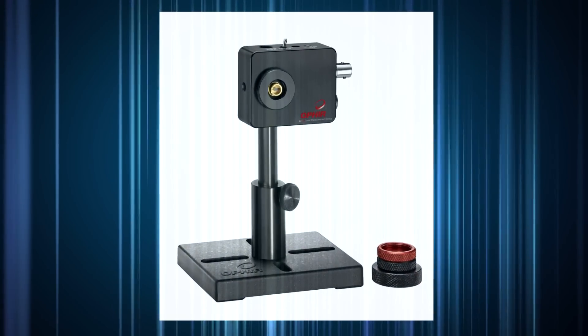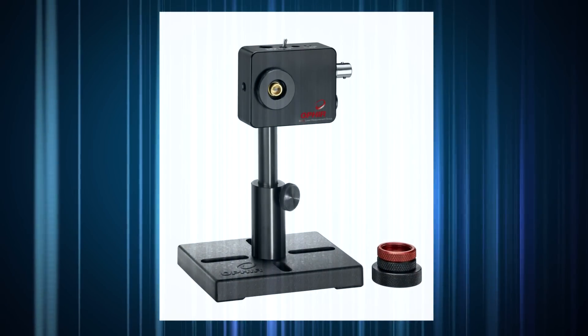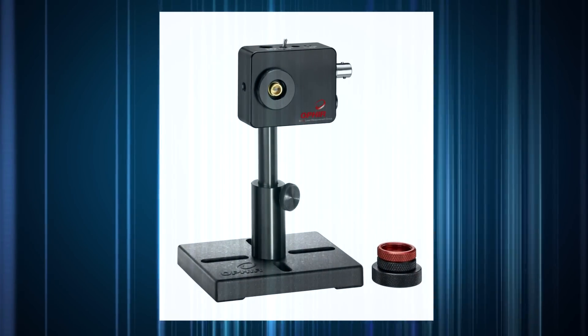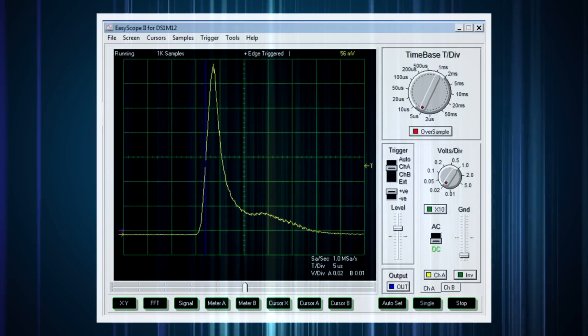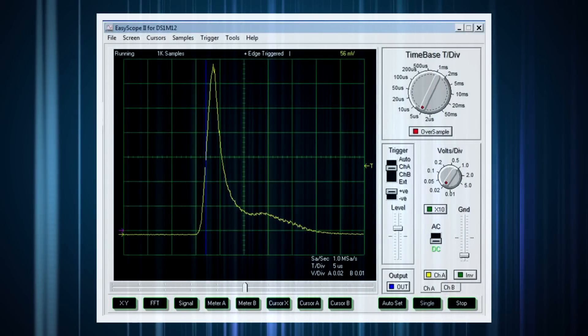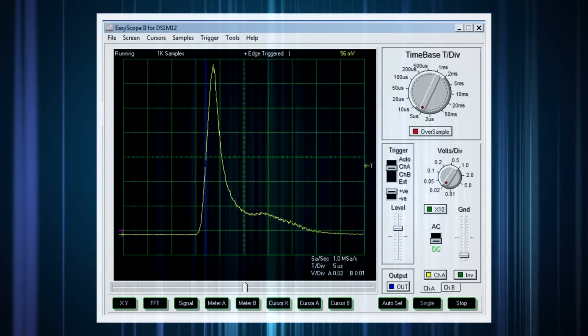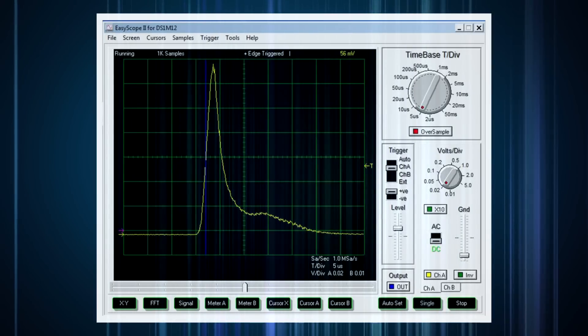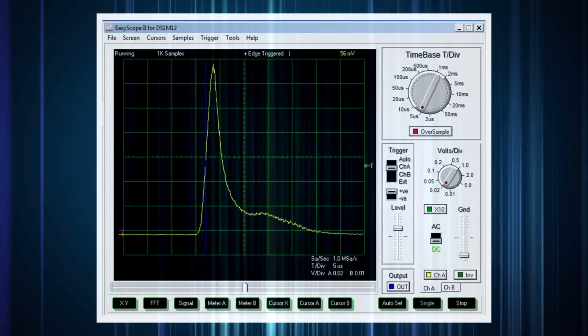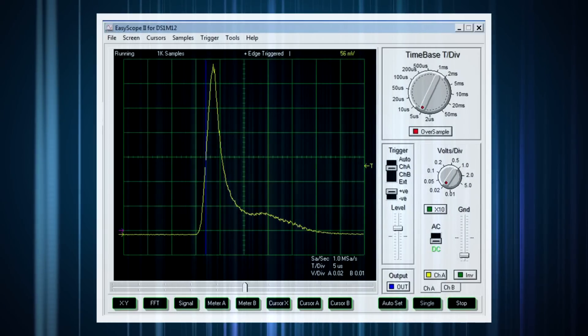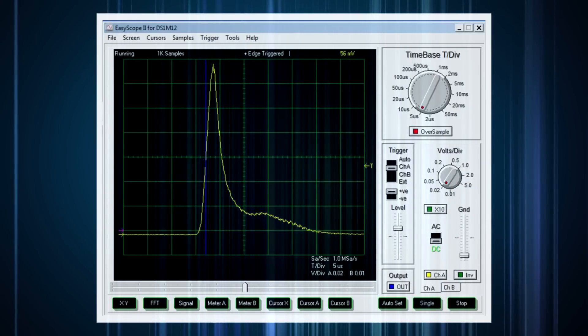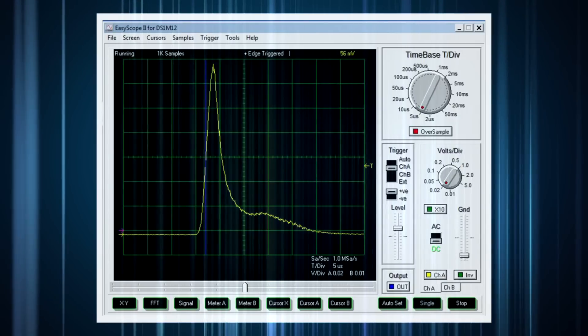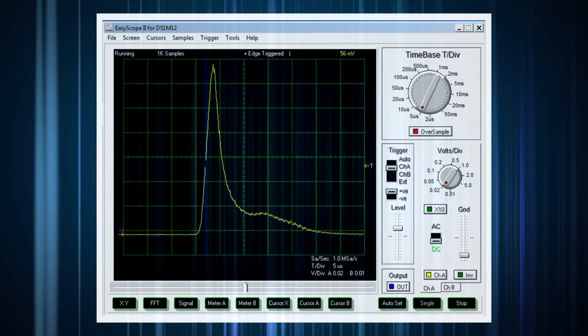How can one measure the peak power of a pulse? Ophir has a fast photodetector called the FPS-1, which can show you your laser pulse's temporal profile on an oscilloscope. Since the scope does not display a trace of absolute power output over time, but rather the relative pulse behavior and shape, it cannot be used directly to find the peak power. However, with a simple calculation, the trace may be used to derive the peak power of a pulse, by simply dividing the pulse energy measured by a suitable energy sensor by the pulse width taken from the scope.